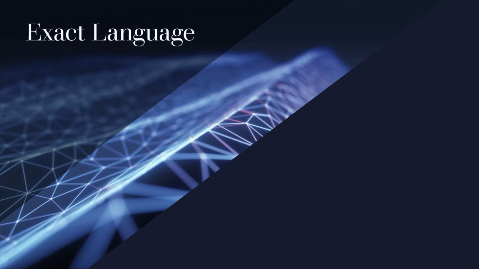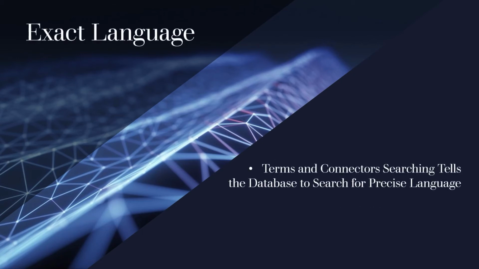When you use terms and connectors searching, you are asking the database to scan through the text of a set of authorities you've pre-filtered for to find exact words and phrases that are arranged in a certain way. The terms and connectors tell the database which words you're looking for and the arrangements you expect to find them in. This is most useful when you have an idea of the language you would expect to find in the case that would contain the rule you're looking for.